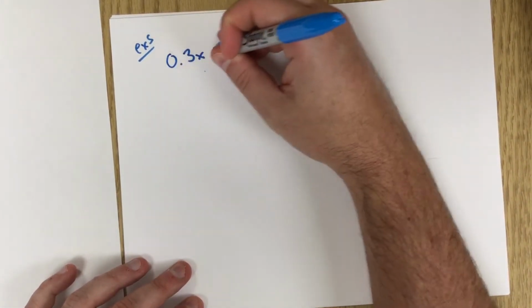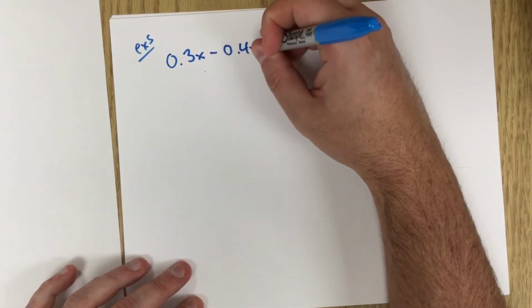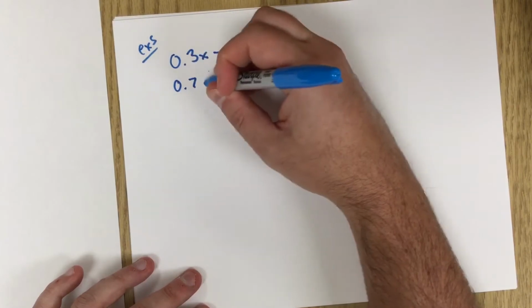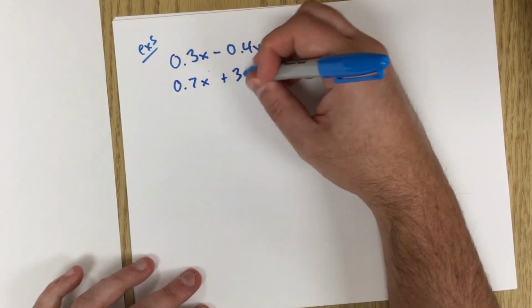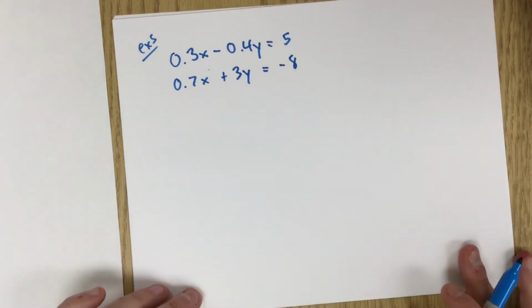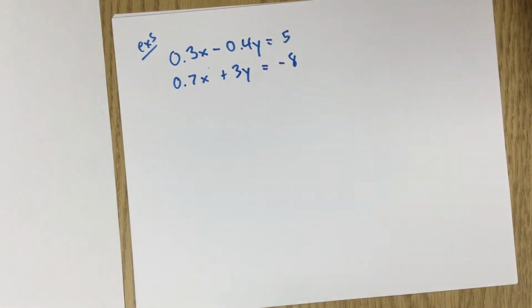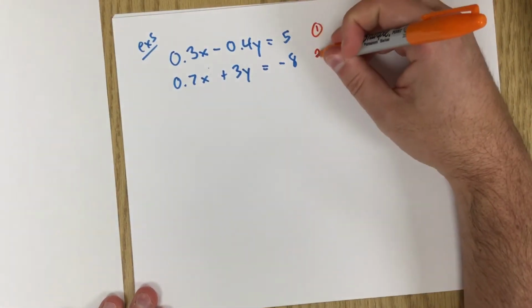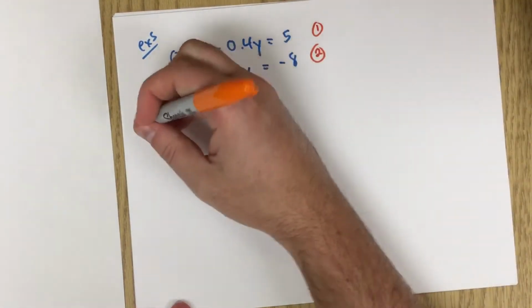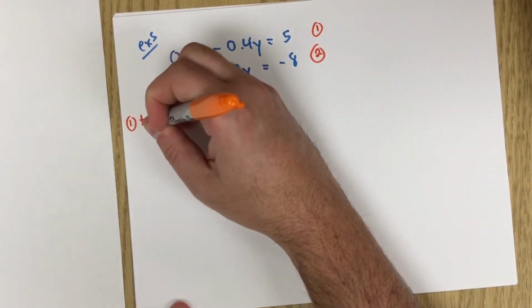So let's have one with decimals. Now sometimes you may have something like this and you're not totally sure what you should multiply by. So there's no rule that says you can only multiply once. You can actually do it in stages. So what we could do, for example, with this one is we could say, well, let's get rid of those decimals first. So I can multiply them both by 10.